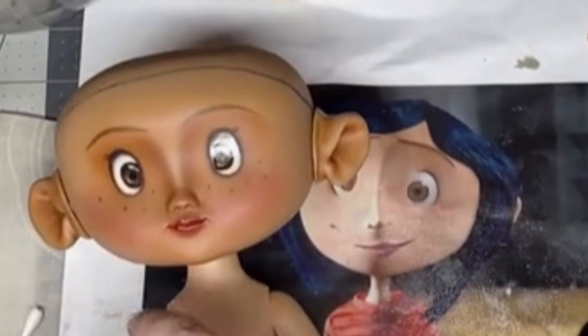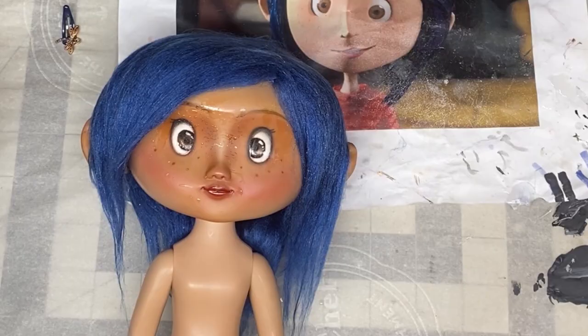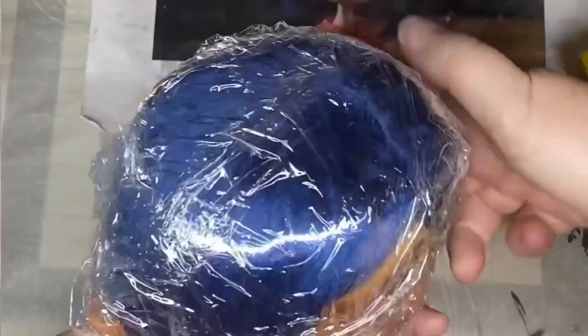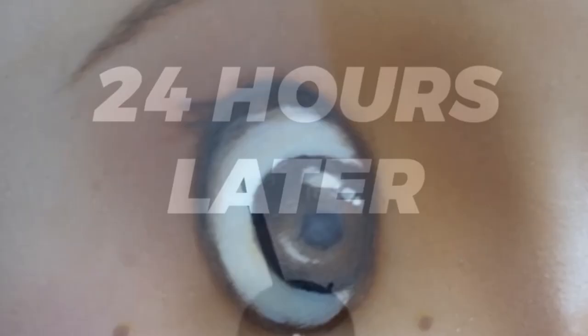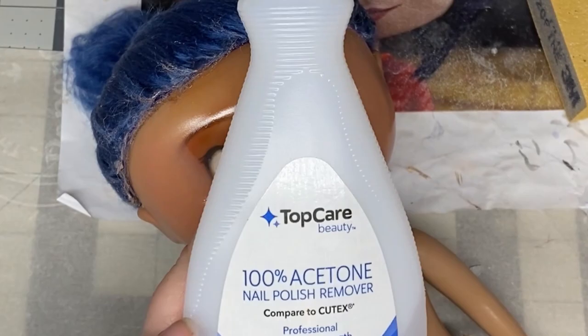The next step is to glue on Coraline's wig. I pulled it back into a ponytail so I wouldn't get glue in it, and used E6000 to attach it to the scalp, then used a few rubber bands to make sure it would stay in place. Then let the glue sit for 24 hours. The next day, I used a spray bottle to dampen the hair, then laid cling wrap on top of it so it would stay in place — this helps teach the hair to lay down flat — then secured it with rubber bands and waited another 24 hours. Unfortunately, something I didn't know about Mr. Super Clear is that it gets ruined in water. I tried to repair it several ways, but the only option was to wipe it all off and start again. It's really frustrating. However, sometimes things are meant to be and good things come from bad. I am much more pleased with how this face-up came out.